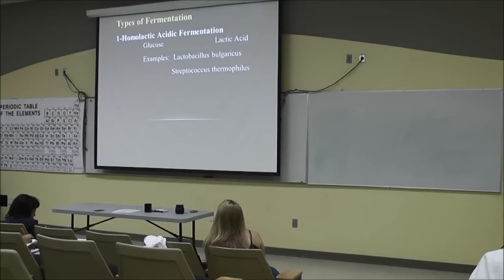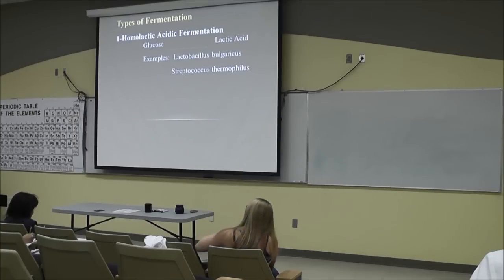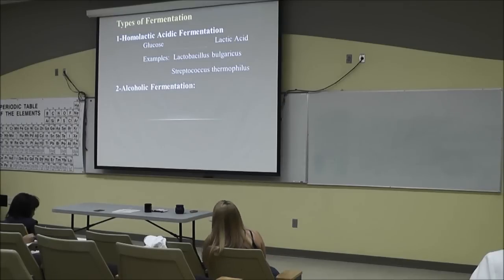Yeast that you use for baking purposes, you just saw it in lab, Saccharomyces cerevisiae, produces alcohol. Glucose to ethyl alcohol that gives the bread aroma, and CO2 that lets the dough rise. Just the terminology is new, the process is the same from chapter number one. Alcoholic fermentation. How many ATPs are we making here? Two. How many ATPs here? Two. Very good.